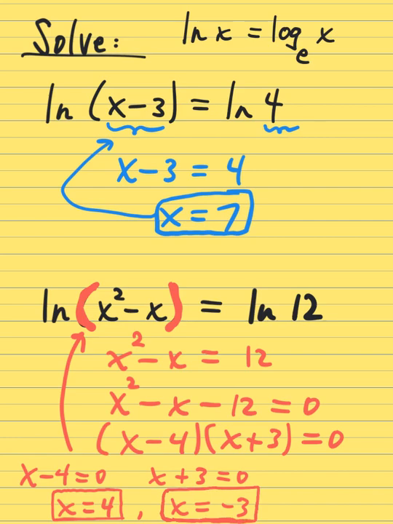With logarithms, you have to check your answers at the end to make sure that you maintain a positive value in the original problem, as well as a match, but they have to remain positive. If we'd have gotten an answer of x equals 0 at the end, 0 squared minus 0 is 0. Well, logarithms don't like 0, so we'd have to have thrown that one away. But as long as the answers you get at the end stay positive once subbed back in for your variables, you get to keep them.